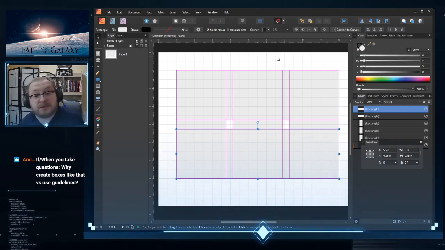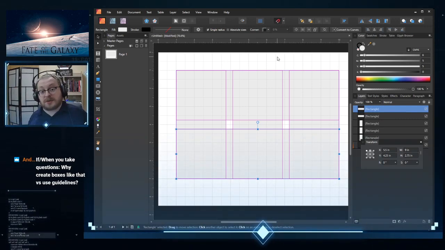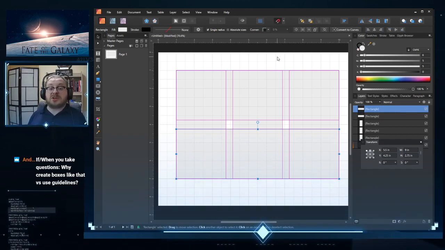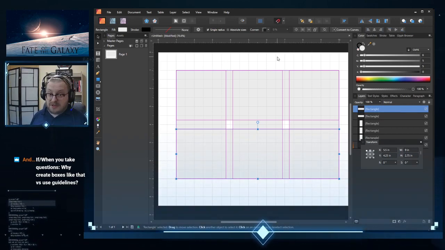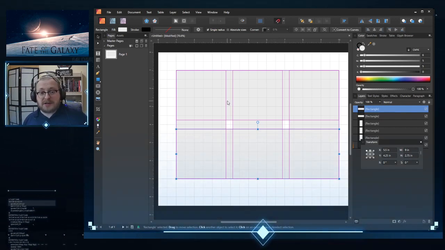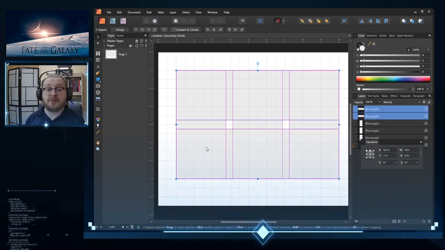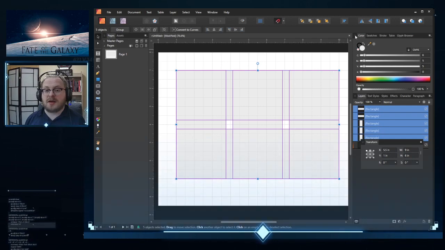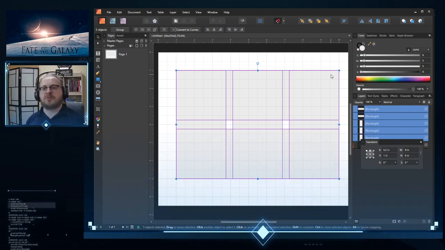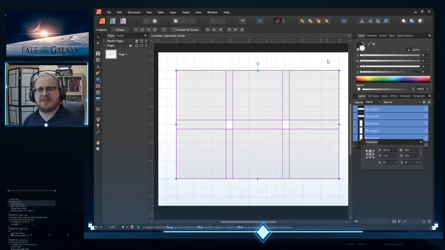Yeah, so why would you create boxes versus grid lines? That's a great question. So what I'm doing right now is functionally playing around to look at it visually so I can get a sense of what it will look like when I toss down grid lines. I will actually use grid lines later on. But this is a good way of sort of getting a sense of things ahead of time.